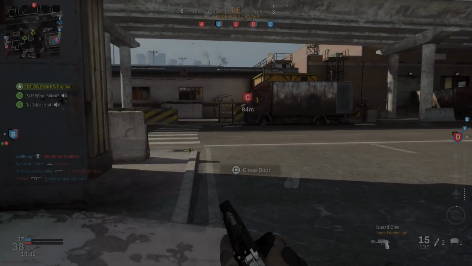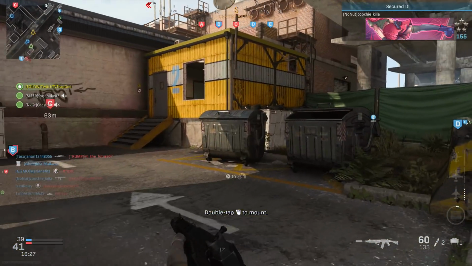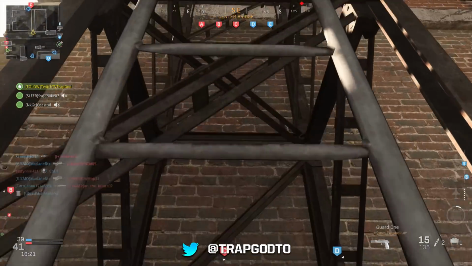Alright, what's up guys? In today's video, we're going to be talking about how to make the best GRAU class in all of Call of Duty Warzone. We're going to be comparing the two barrels, the Angel and the Nexus, head to head in the overall stats to tell you guys which barrel is actually better.